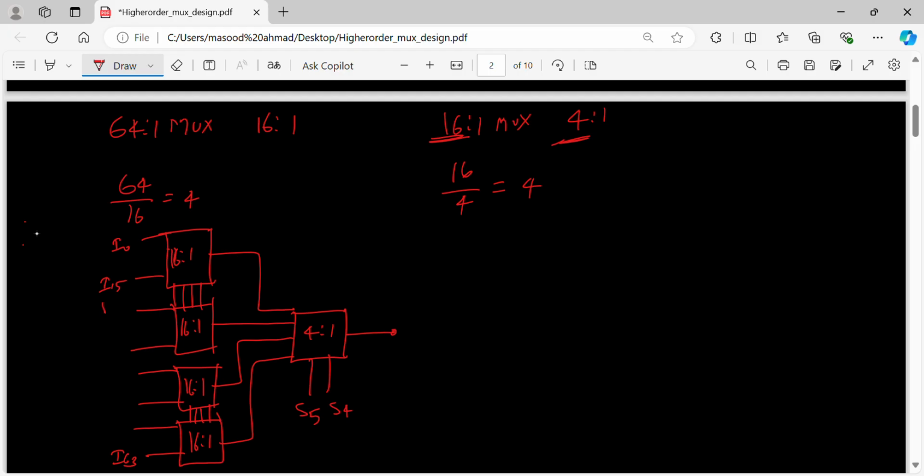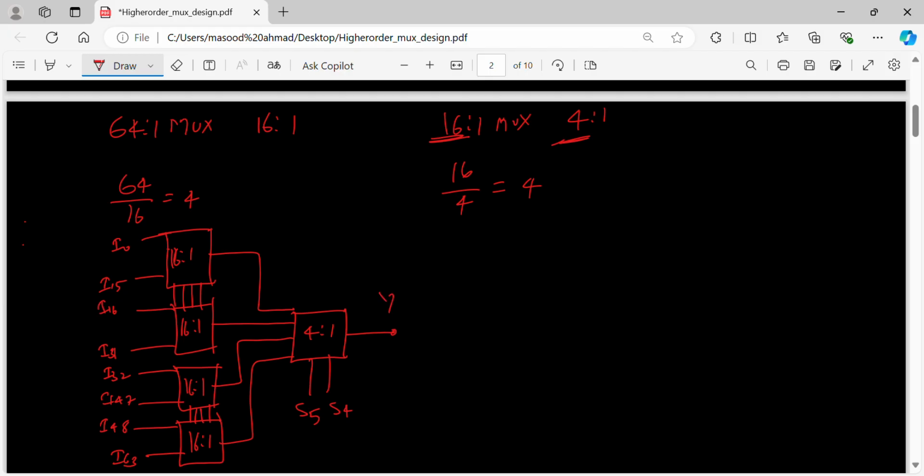This is I16, this is I31. This is I32, then this is I47, I48, then I63. This is how I can do it.